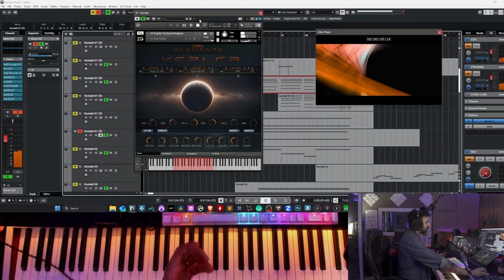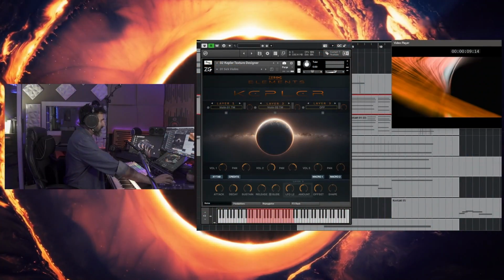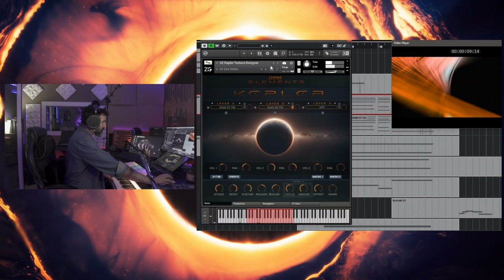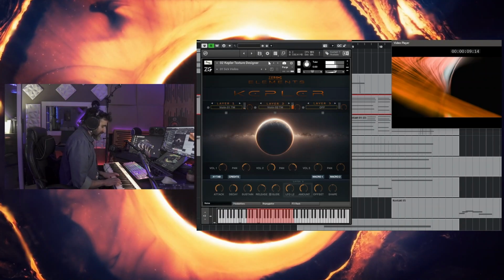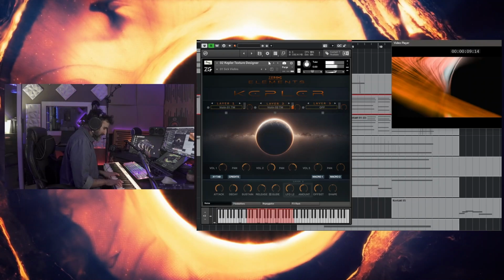Okay, this is a texture I called Sick Violin, because it's a pretty cool texture with this sick violin.